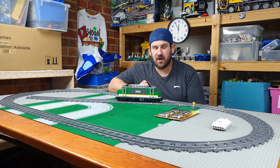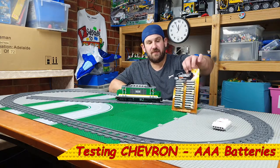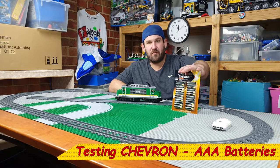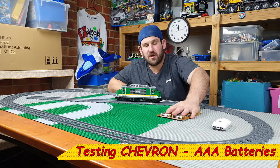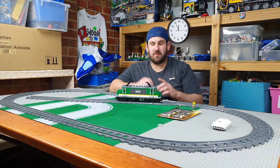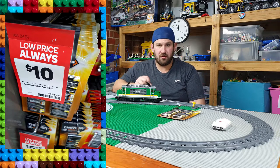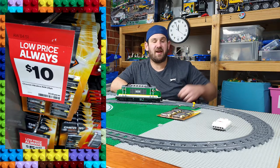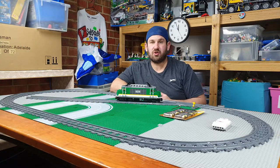In this video, I am going to be doing a battery test. So I have picked up this pack of batteries, 24 batteries for $10, Chevron batteries from Woolworths. Now, each time the train takes six batteries, so I'm gonna put six brand new batteries in and I'm gonna run it till it's flat. So for $2.50, how long do I get to run my train for?